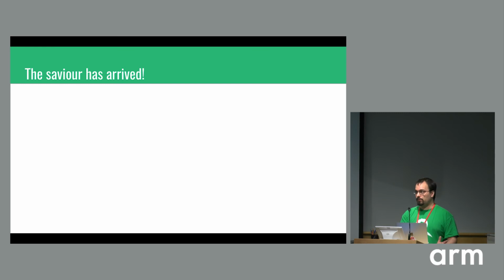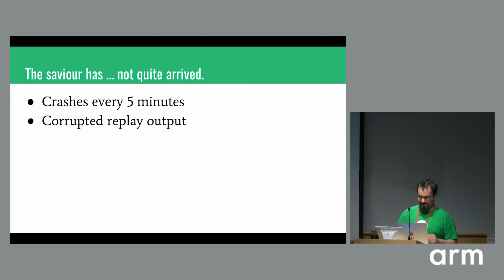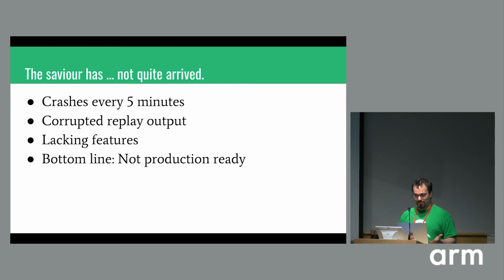So finally, the savior has arrived. We now have an actual reliable tool on PC, and well, it wasn't quite working perfectly. It was crashing regularly. There was a lot of corrupted replay output. It was lacking features, and it wasn't production ready. So it seems like I've spent a year of my time getting back to square one where we were before.